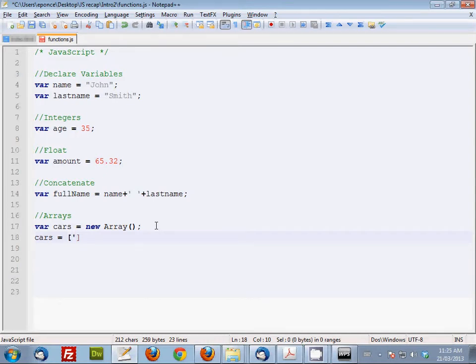Audi, Ford, Mercedes, BMW, I don't know, Mazda, whatever.